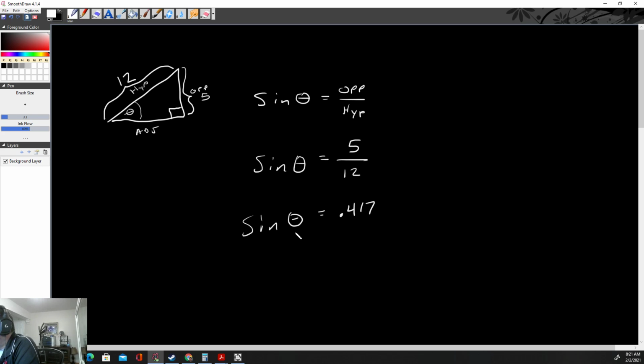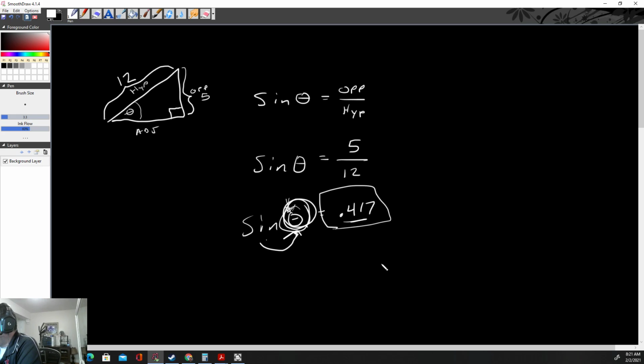If they want you to find this angle, and that could be letter A, B, C, theta, x, whatever you want to call it, this unknown thing, they want you to find that. Now you think you did. You're like, there it is. That's not right, actually. That is the sine of the angle. I don't want to know what the sine of that is. I just want to know what the angle is. So how do we do that?